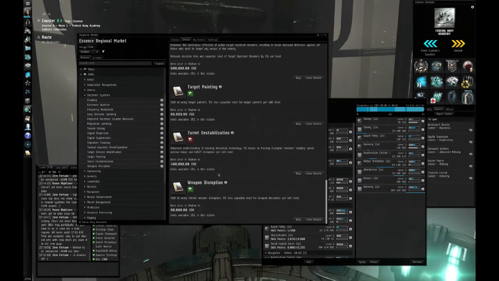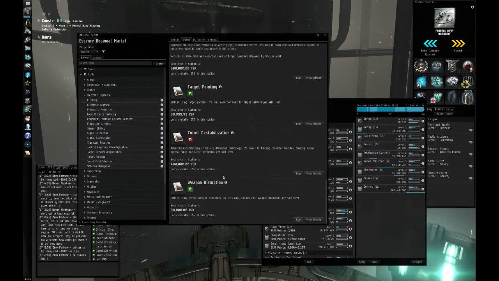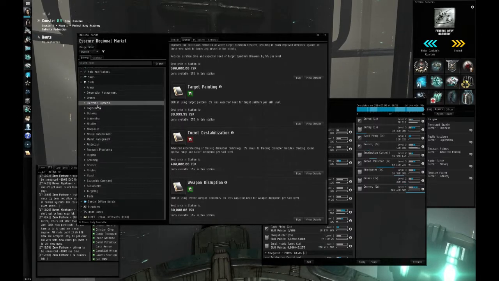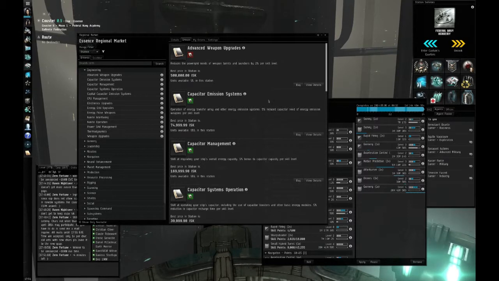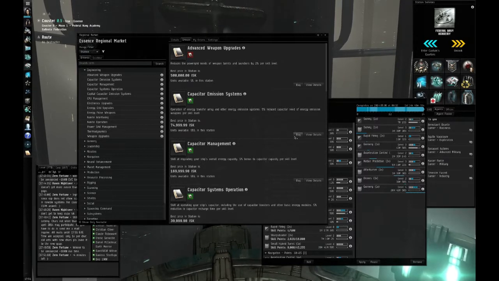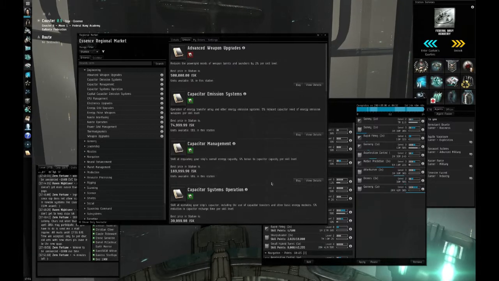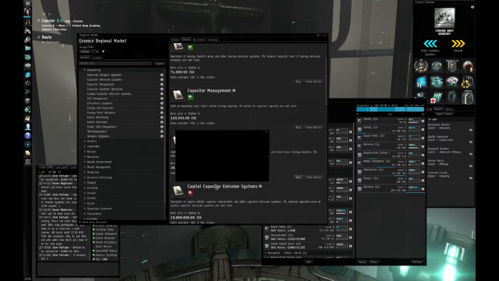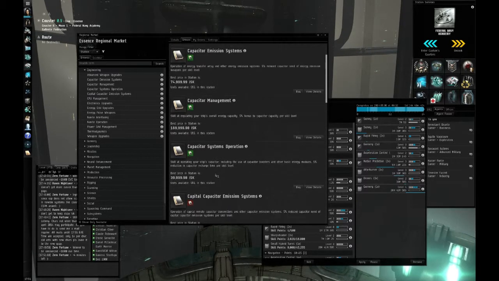So each of these skills really unlocks a new module. The thing that I hated the most when I was starting Eve was actually playing the game and then realizing I wanted to put this on my ship, and then having to find out that sorry, you can't, because you don't have the skill installed. And so that's why I've been doing this with all my new characters. This is the best way just to have everything that you need.